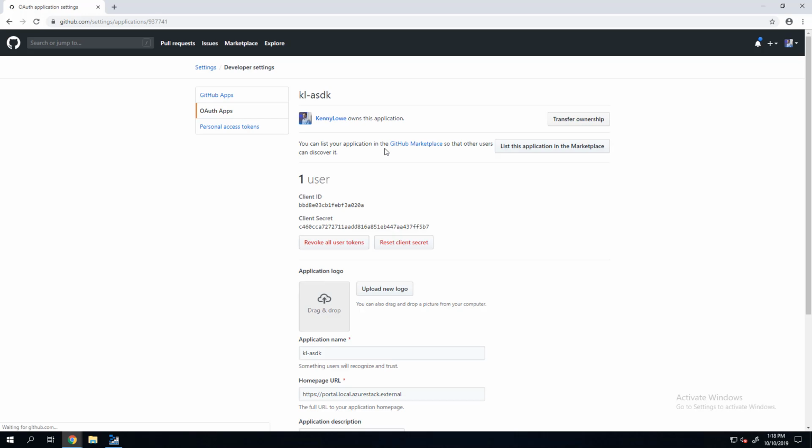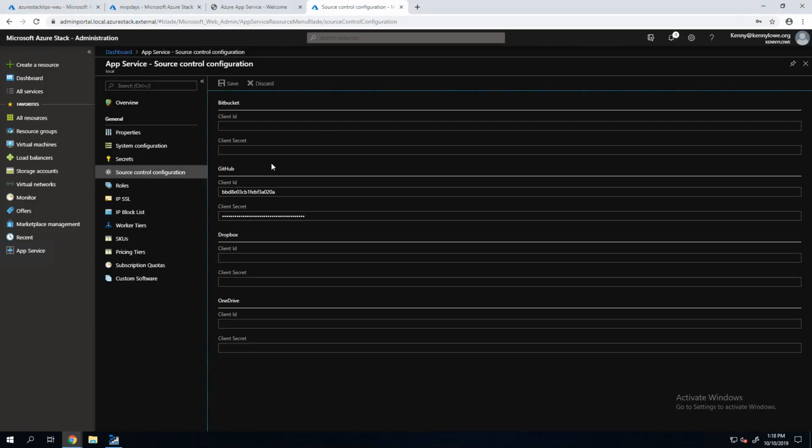Once you've created an OAuth application, it'll give you a client ID and a client secret. I have revoked the secret since creating this, so don't try and use it. And once you've done that, you can fill those into your GitHub secrets area here. And once you've done that, your tenants are then able to log in and manage GitHub with their own credentials. This is purely for managing authentication between the Azure Stack and GitHub, not your tenant application and their GitHub repos. This allows that communication to take place.